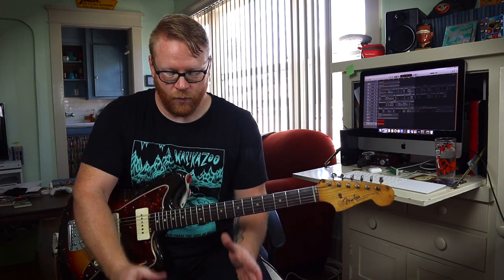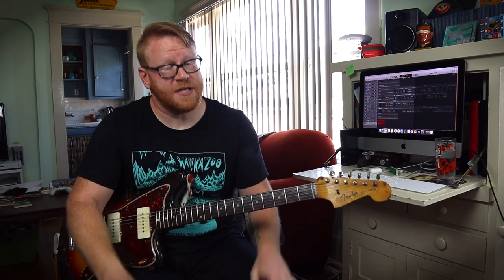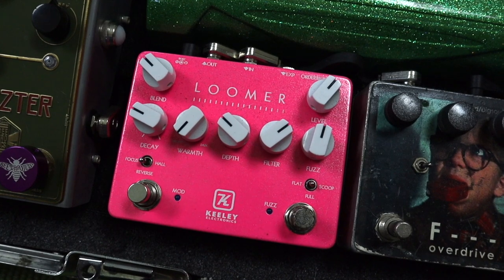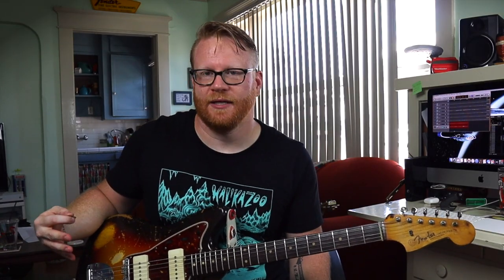The Loomer is the perfect companion when you want a bigger, fuller, girthier, more present, more fuzzy, more chaotic sound to match something like the Fuck Overdrive. Fuzzes and overdrives are great together, and these two together are just further proof that certain pedals employed together can be formidable. The next pedal in my signal chain is the fantastic Keeley Loomer pedal.